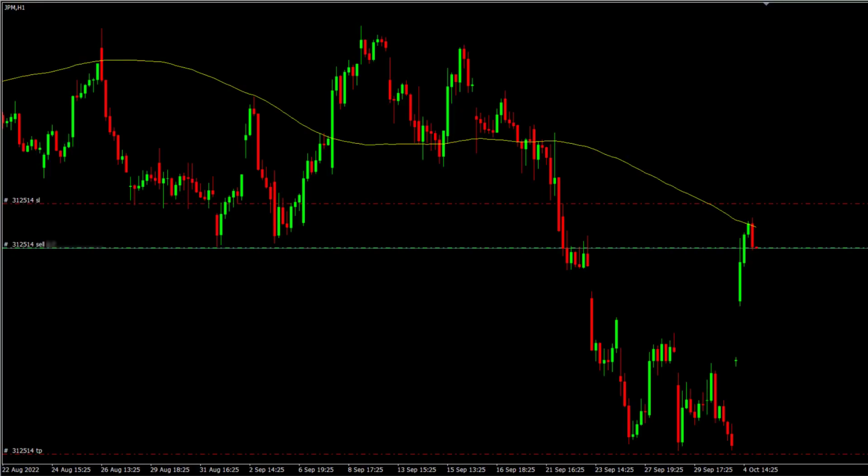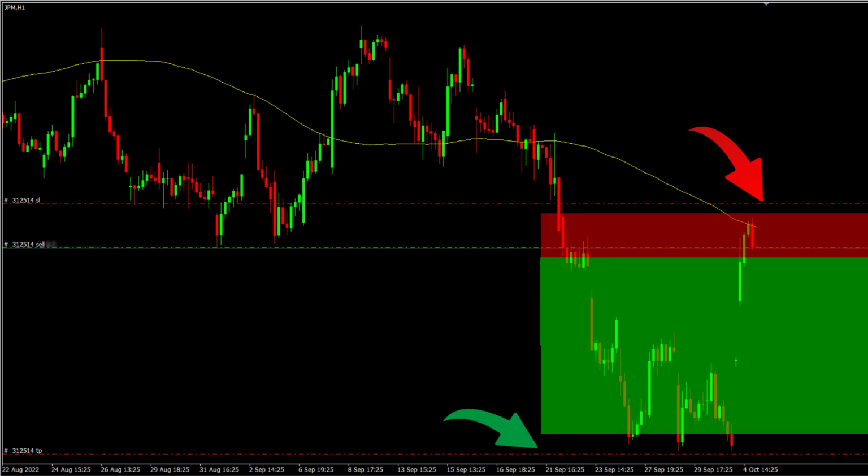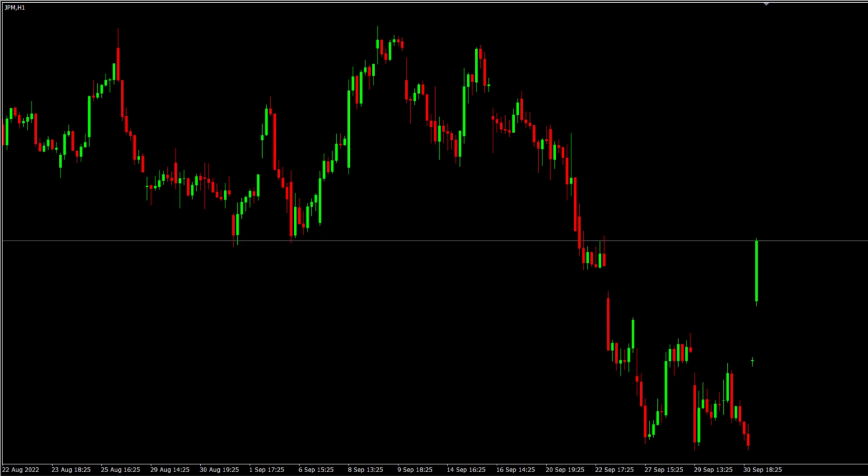Also, once again we will see how to determine where to put the stop level, and where to put our take profit. Because these are very important things, that's exactly why we have set stop take profit 1 to 4. But let's not waste time and move on to the graphics.